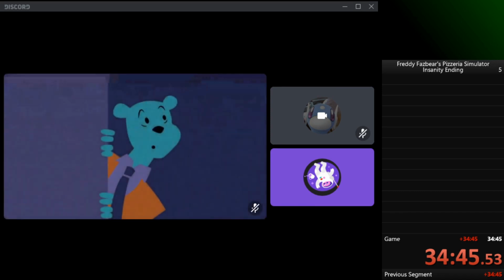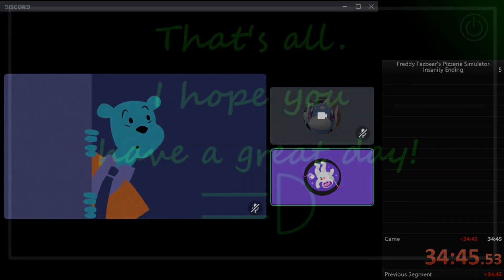Somewhere you weren't supposed to go. Saw something you weren't supposed to see. Poggers.